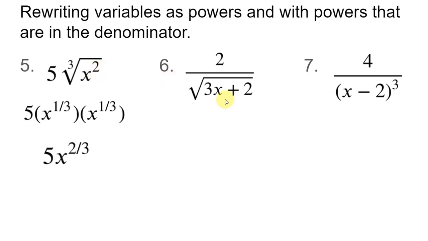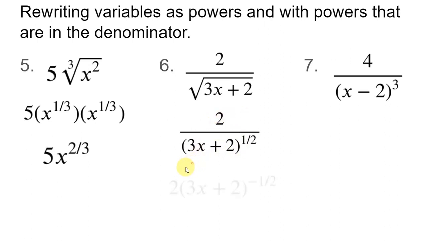Anyway, let's look at this one. You'll notice how we've got this group down here. First we're going to change the square root to the 1/2 power, and then our job is to take this guy and move it to the numerator, and the whole thing is going to move up there, and it's going to be multiplied times 2.